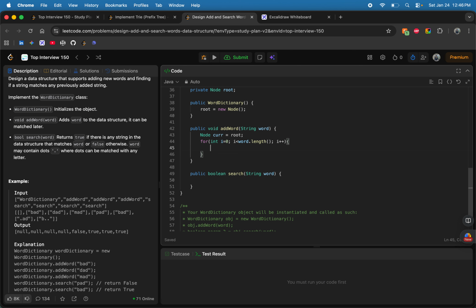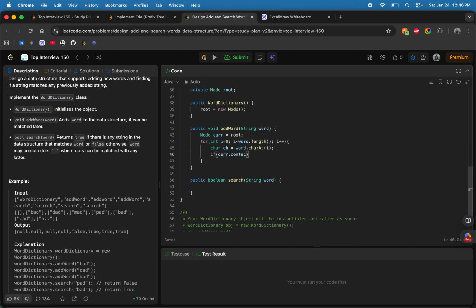Then character ch is word.charAt(i). If current doesn't contain ch, then current.add(ch, new Node).